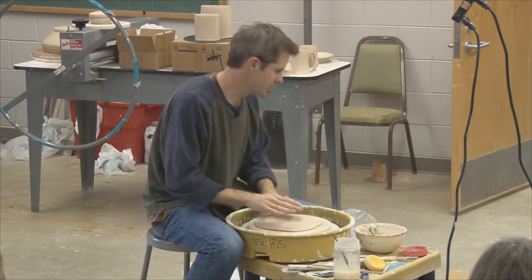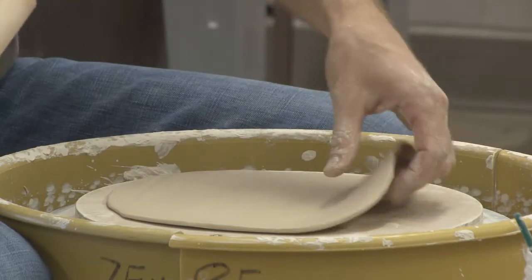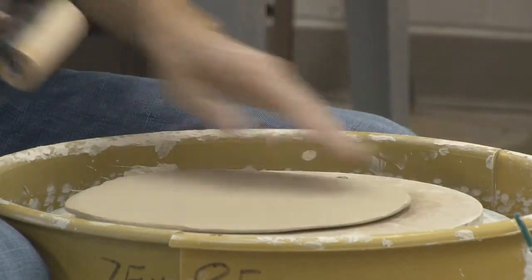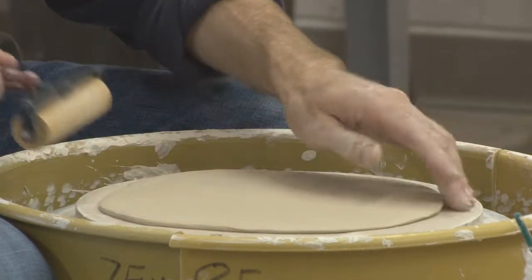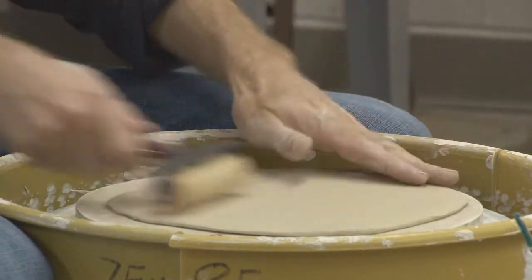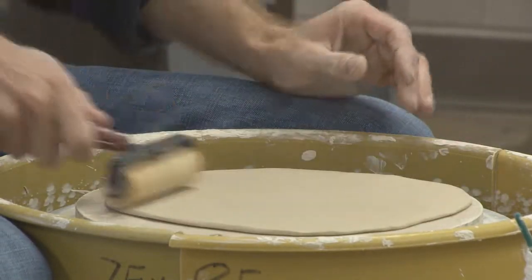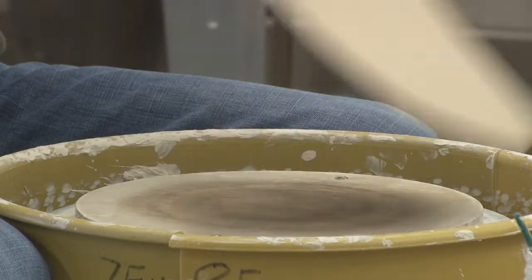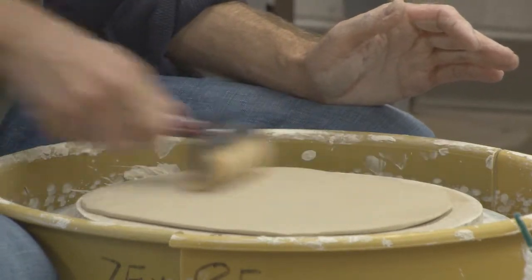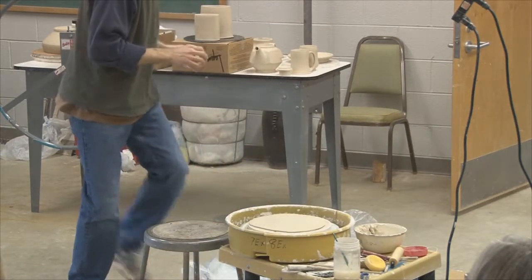So I typically wouldn't do this on my wheel head, but it works. I'm just making a slab. I'm gonna put these two vases together, or at least the bottoms on them, get them set up. And I gotta throw feet for one and I'll hand build feet for the other. You guys feel free to ask any questions about anything as I do this.